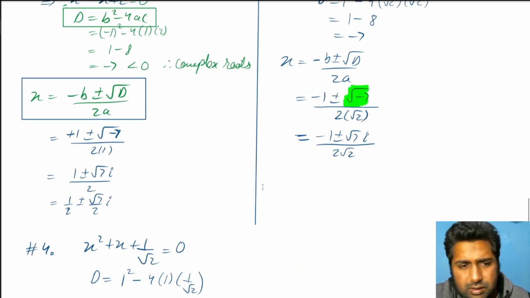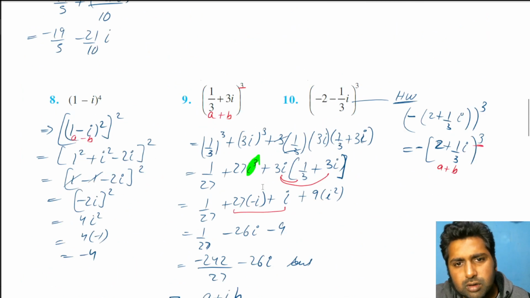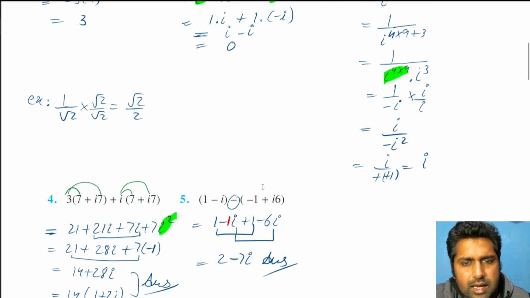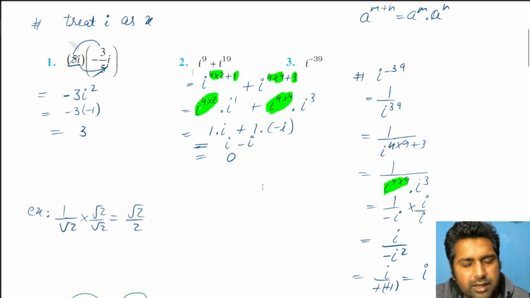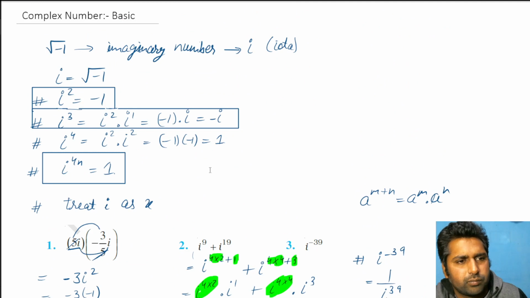That was the basics of complex numbers. So we have learned how to operate on complex numbers. Treat it like x, nothing else, and how to get the multiplicative inverse, and more importantly, how to generate it using quadratic equations. All right, that's it for today. We'll continue this chapter. There is still one part that I have to discuss, and there are a few terminologies related to complex numbers that we'll talk about in the next class.